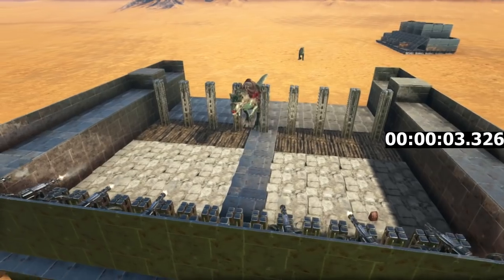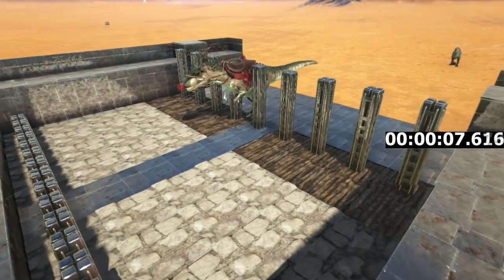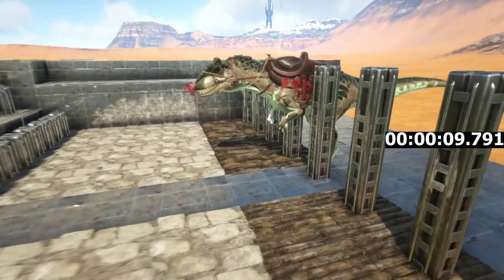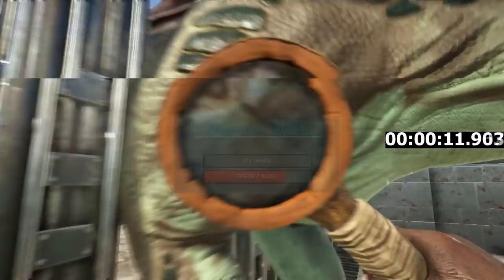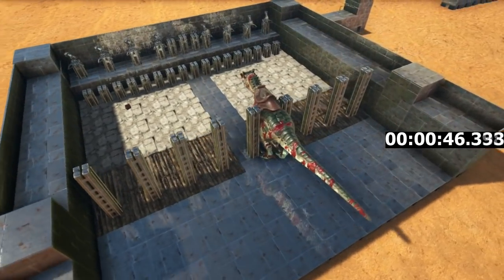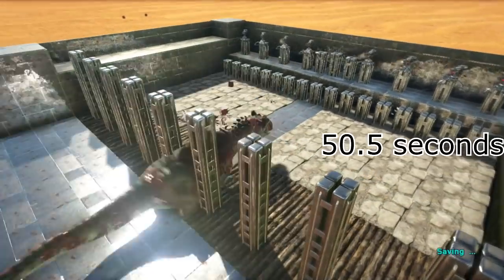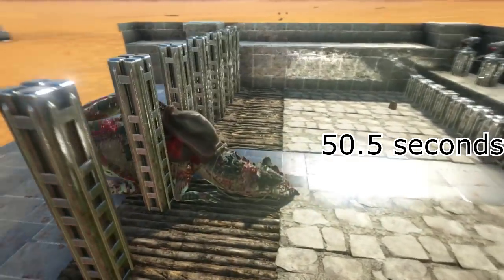So now this is with the level 225, which I leveled up all in health. We're going to see if we make a super tanky Allosaur, how long it can survive against every single turret. I put on 8 turrets here, I believe, 8 turrets shooting at it, and for about 50 seconds, it survived. So that's actually fairly good.